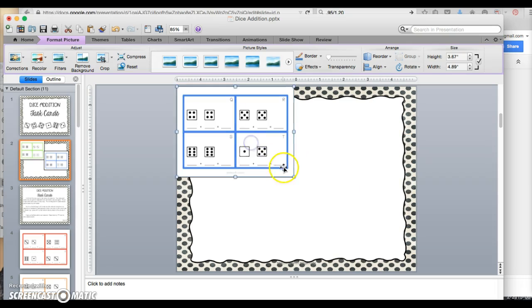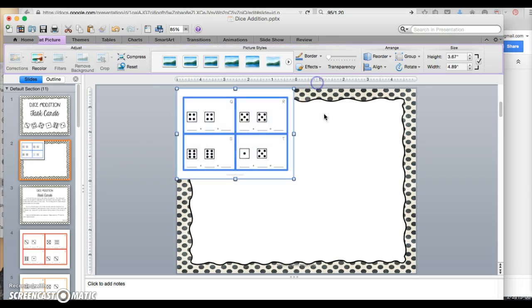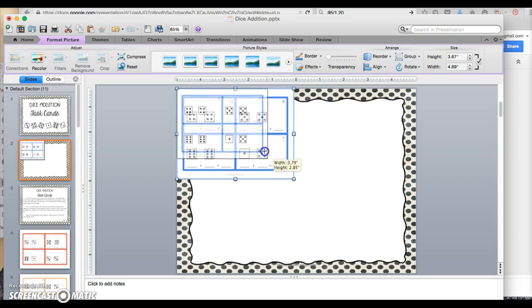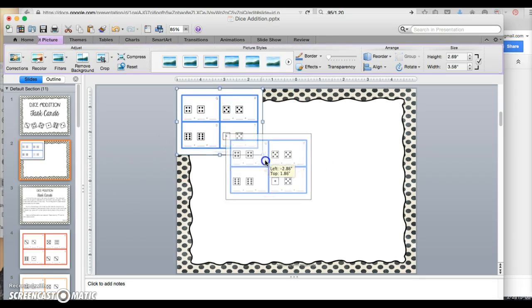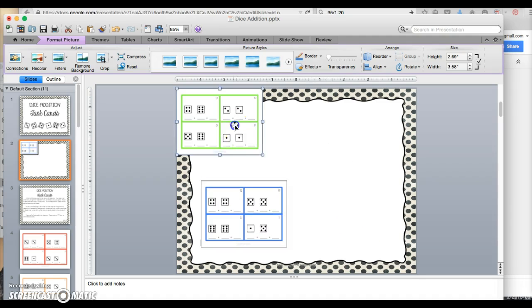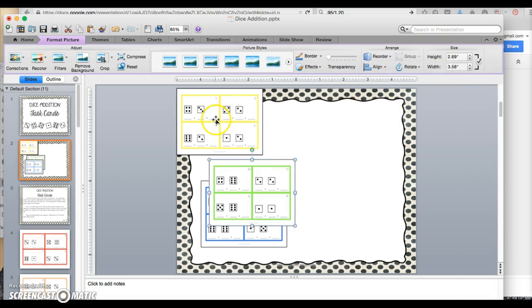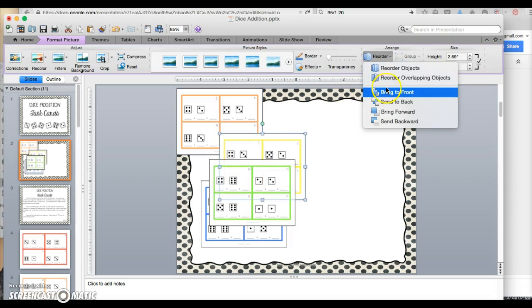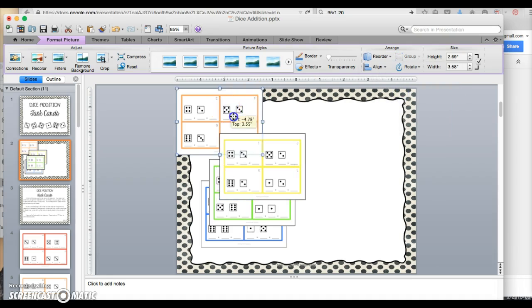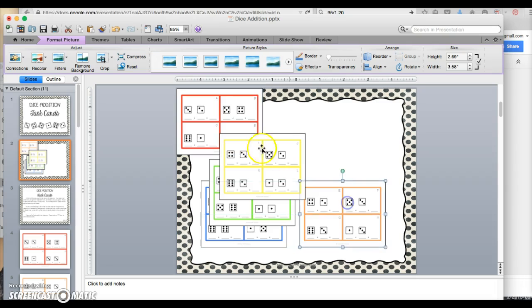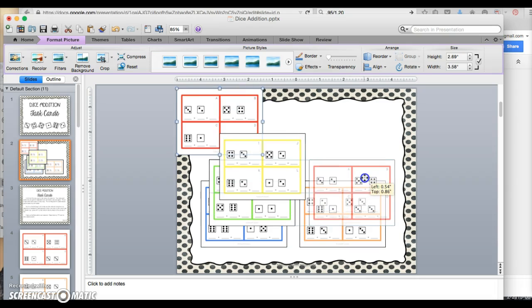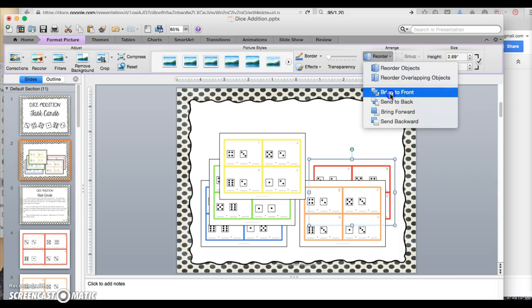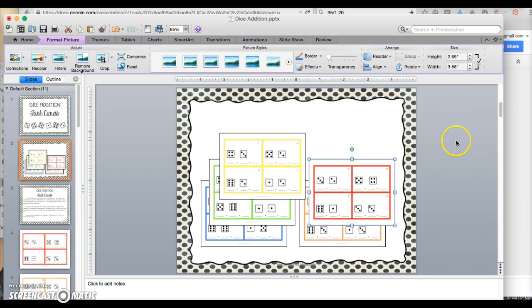And I kind of want to go smaller, so again I'm going to drag a box around all of those images, click Shift, and drag until I think that they're a better size. So now that they're a better size, I'm going to move them around and reorder them, reposition them the way I want them to be. And this part is a part that I fiddle around with a lot, trying to figure out what the best order is and how I like them all to be in front of each other or not in front of each other, whatever it might be. So there I have an okay product view.